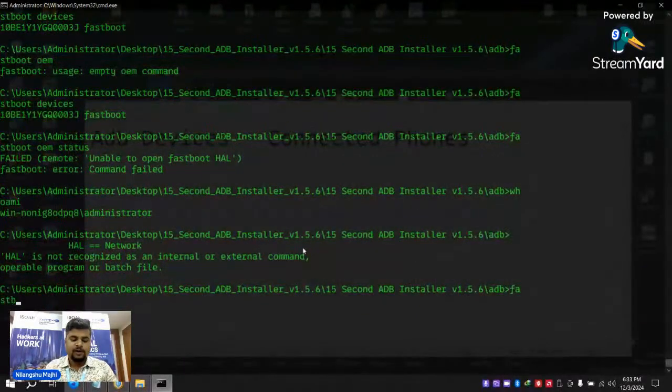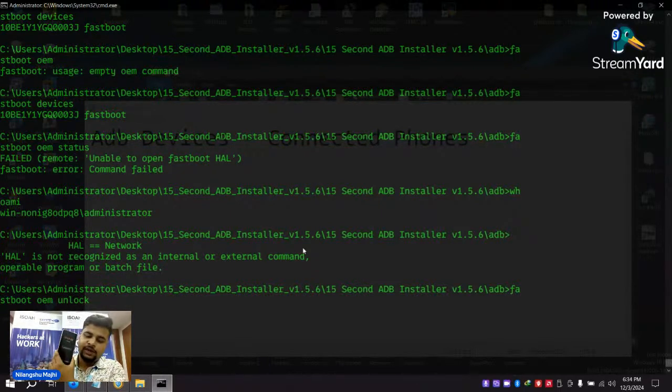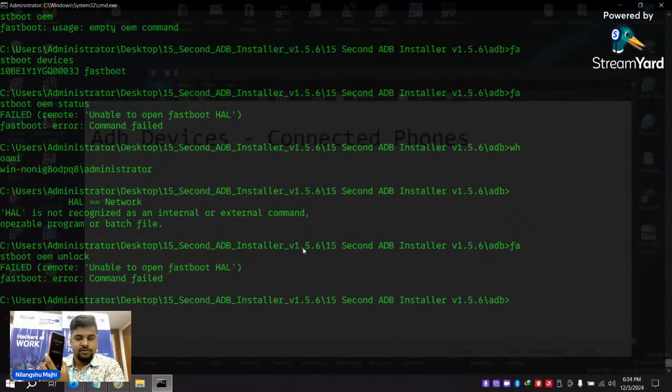So for you guys, I can actually take that risk. Let's do fastboot OEM unlock. Okay, so I'm doing fastboot OEM unlock. I don't know what will happen. Maybe it will wipe my whole device, or there will be an error. One of these things will happen. 1, 2, and 3. Okay, thanks. Fastboot OEM unlock is not supported on my device, and it shows that it is not currently rooted.